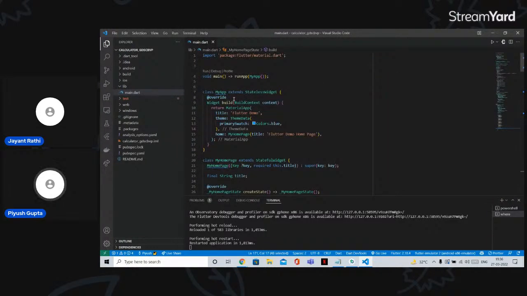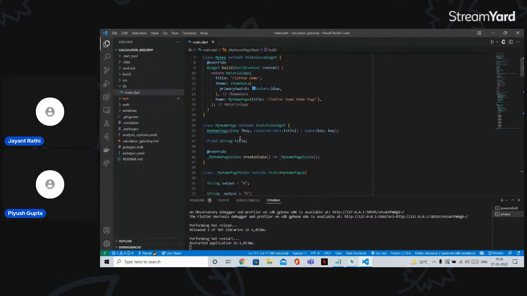The code starts running from my void main, where void main contains a class called my app. My app is a stateless widget which cannot be changed once created. In my app, I have passed a page called my home page, which is a stateful widget.